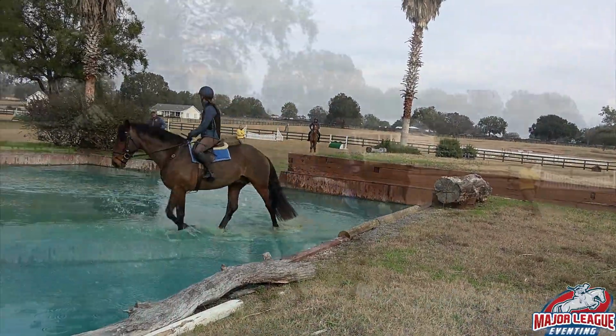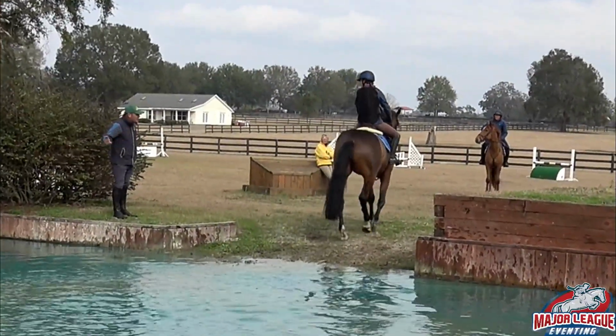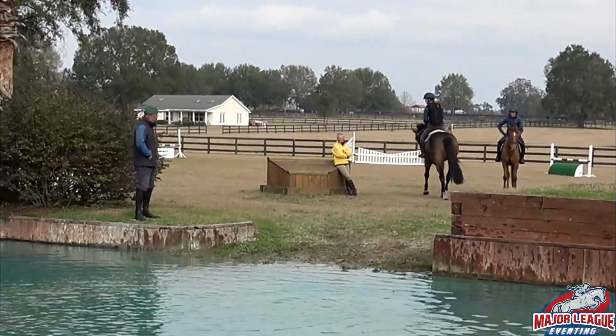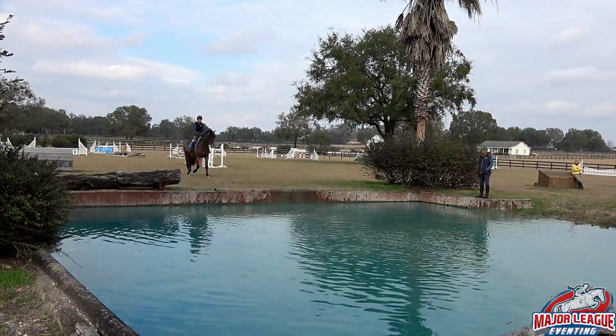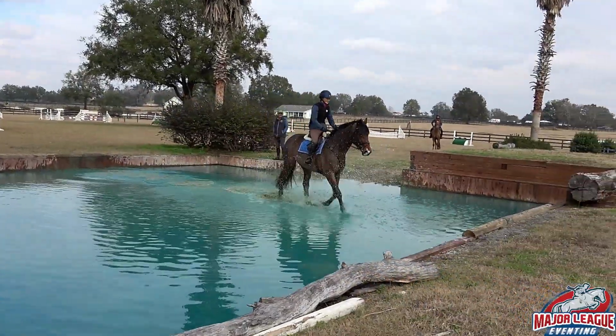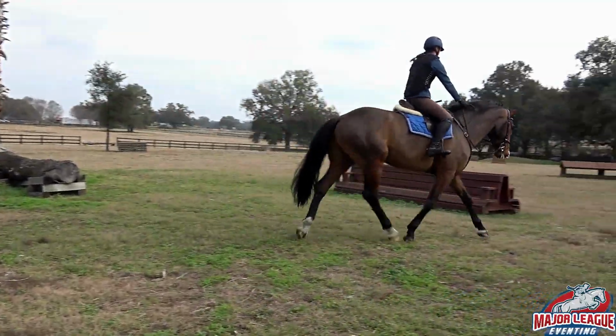And now walk. Okay, come and do that one more time. And if you are feeling very comfortable when you land, you can trot up out over the next half round. Eyes up, lower leg forward. Alright. And you're going to come and do that one more time.